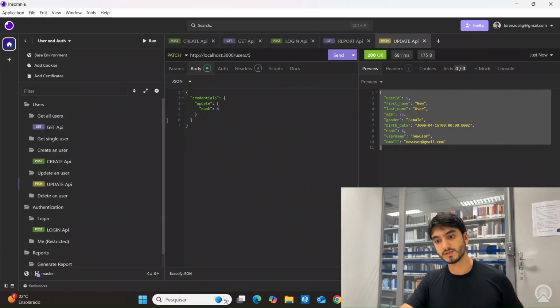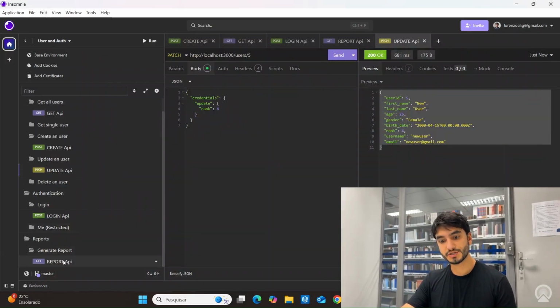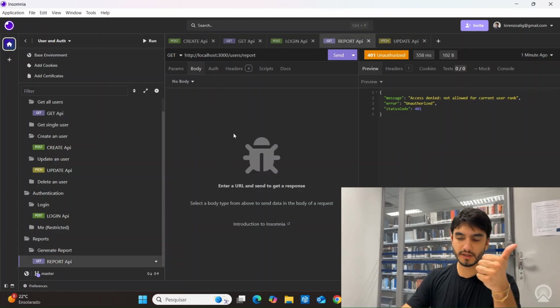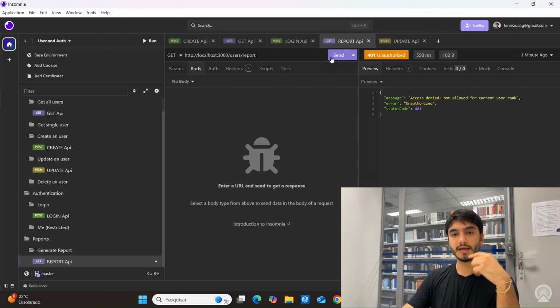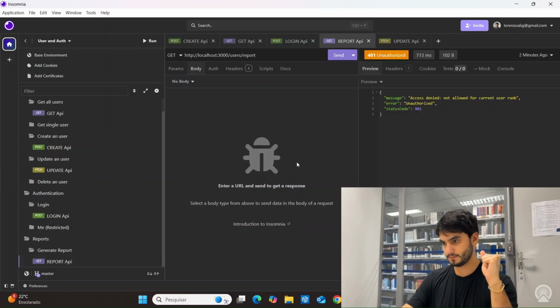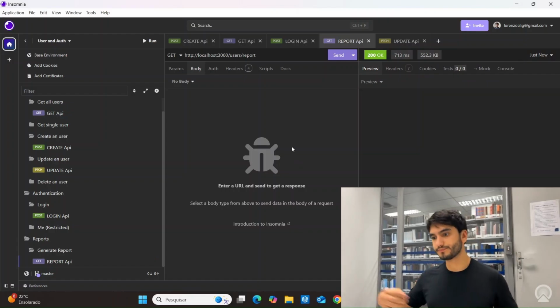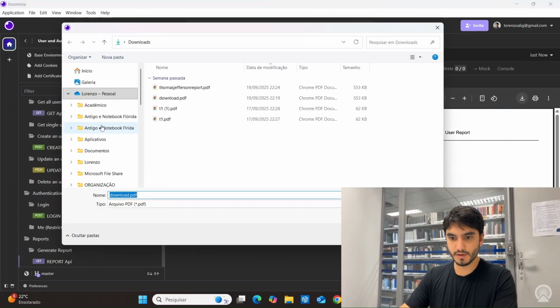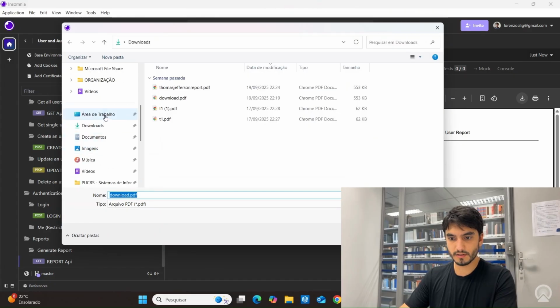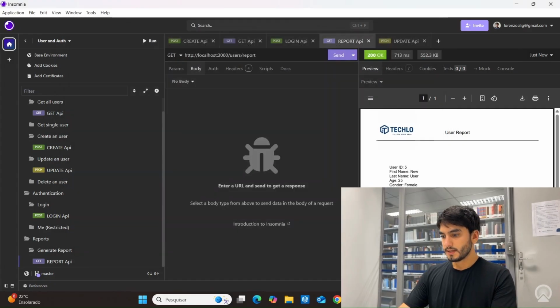So now when we try to generate a report again, since the bearer token is okay, and now my rank is 4 and above, it'll go past both guards, and I should get a report PDF in the response. And there we go. So I'll just quickly download it here so I can show you. I'll just save it anywhere so I can show you what it looks like.